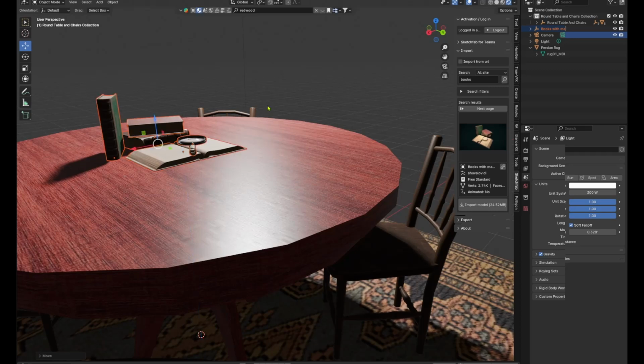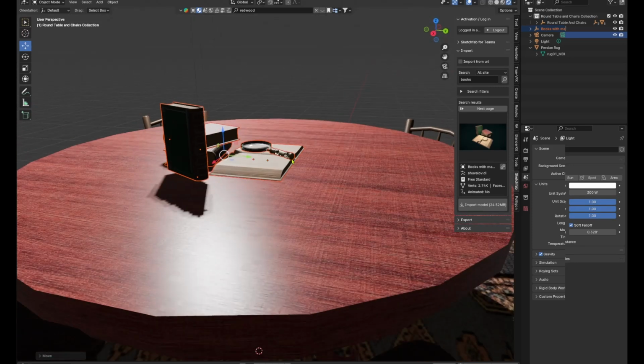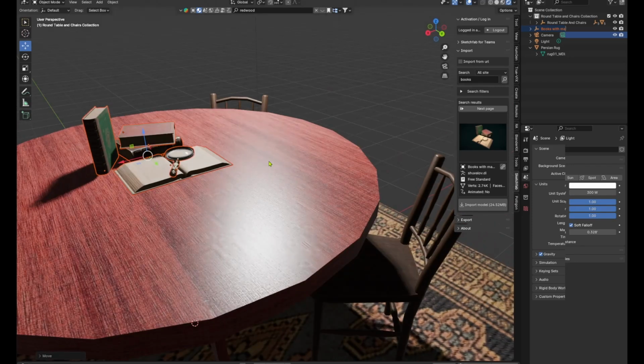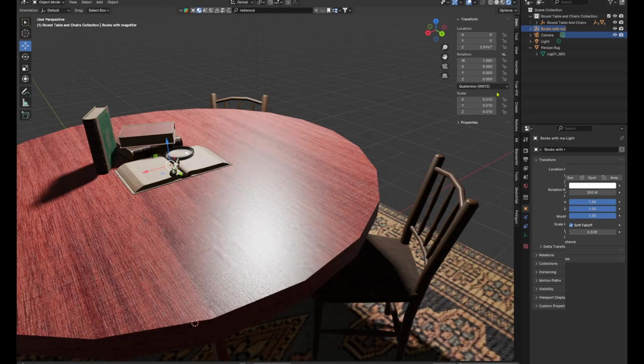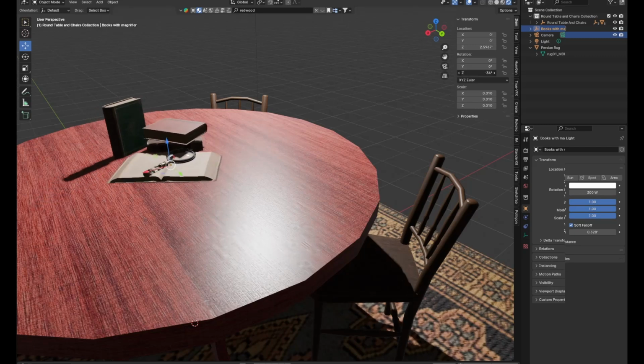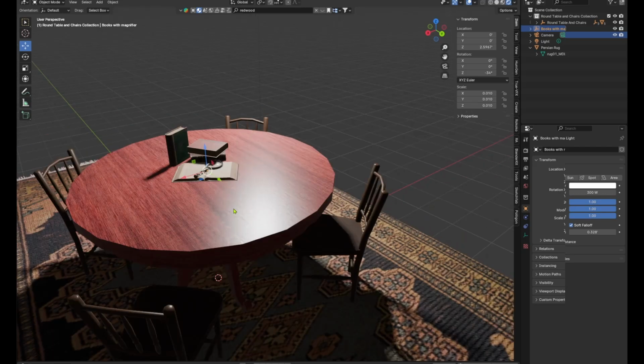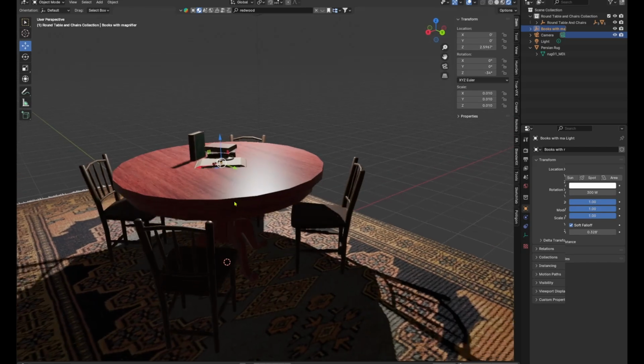See how it's casting proper shadows. And looks okay. The books around have a different orientation, so I'll rotate that around the Z-axis, which is that blue arrow you see right there. So let's say that's what we like.